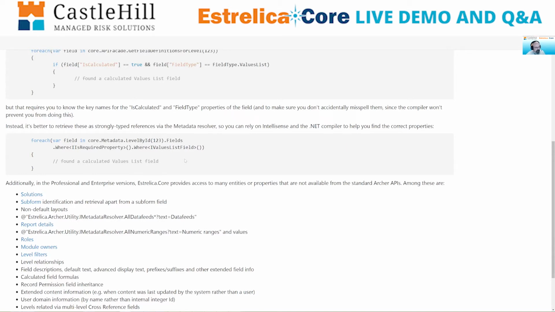Once you've pulled down the module through the API, you can iterate through it, find out what its ID is, and then call another API method to say, okay, now give me the levels for that module. And it'll spit back an enumeration of these dictionaries of each of the individual levels. And then you can find the level you want in that list, pick out its ID, and then call back to the API to say, now give me all the field definitions for this level ID.